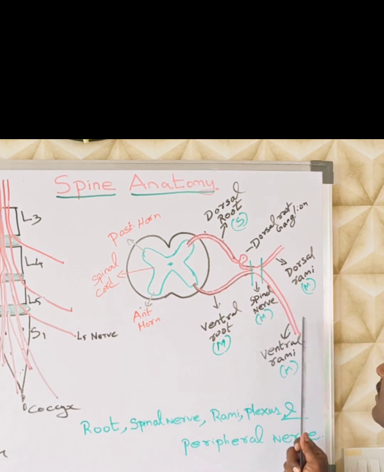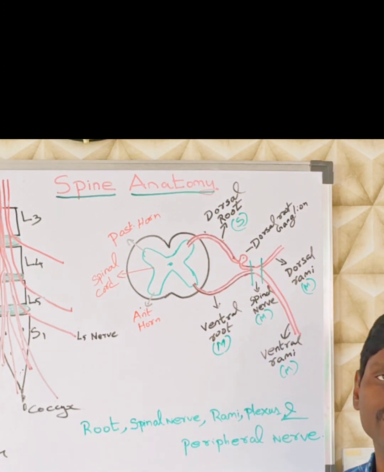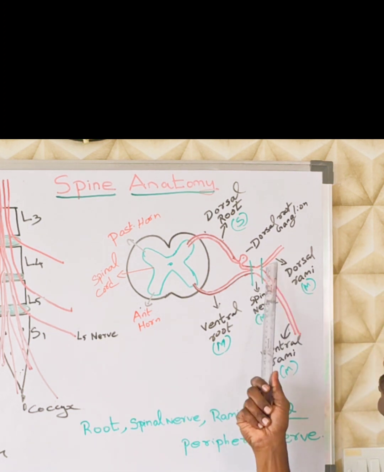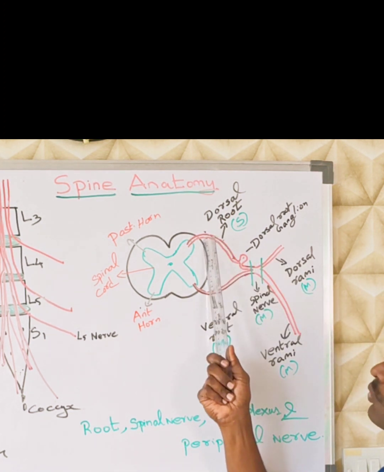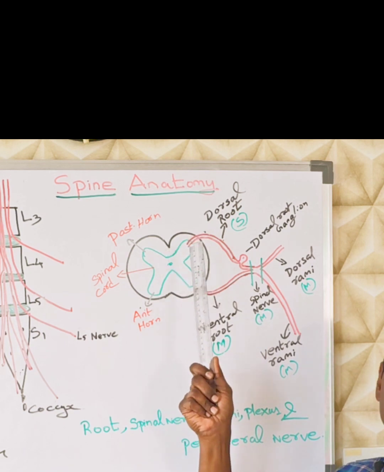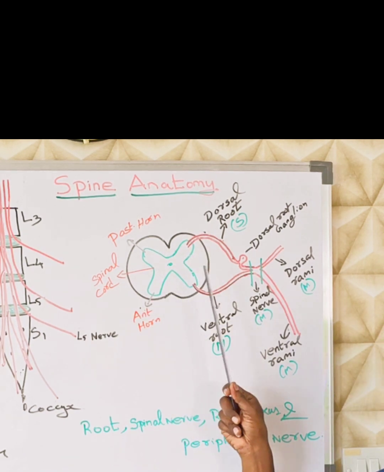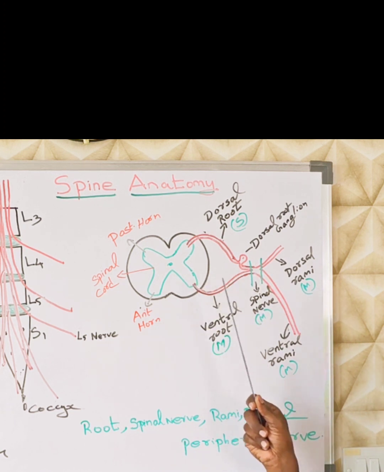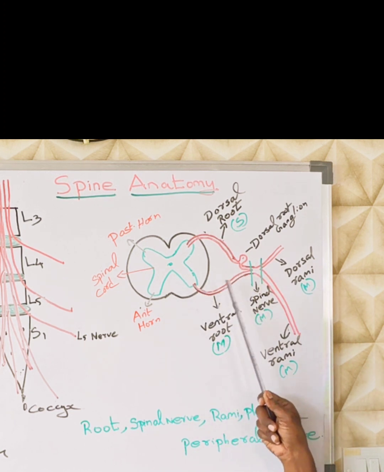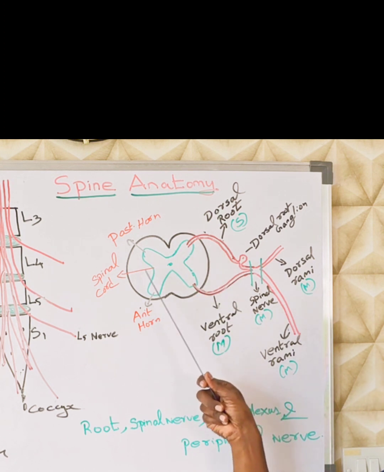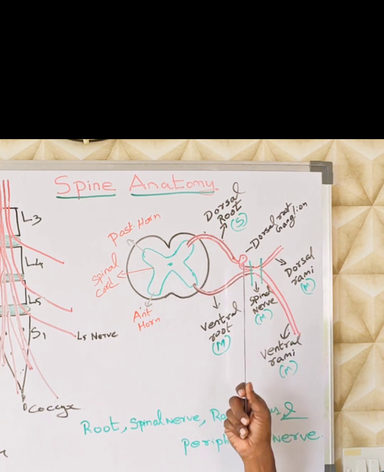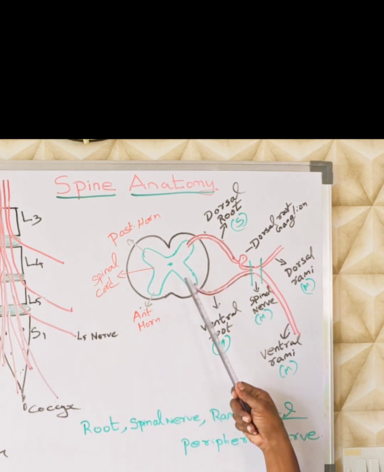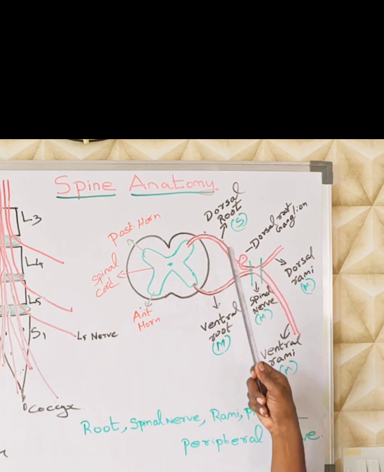to govern the muscle contractions. Whereas the sensory one comes from the peripheral receptors, passes through the sensory nerves, goes to the posterior root, and then converges the information to the posterior horn. The anterior is motor and the posterior is sensory. A root which starts from the anterior horn cell is called the anterior root, otherwise called the ventral root. The root which goes to the posterior horn cell is called the posterior root, or otherwise called the dorsal root.